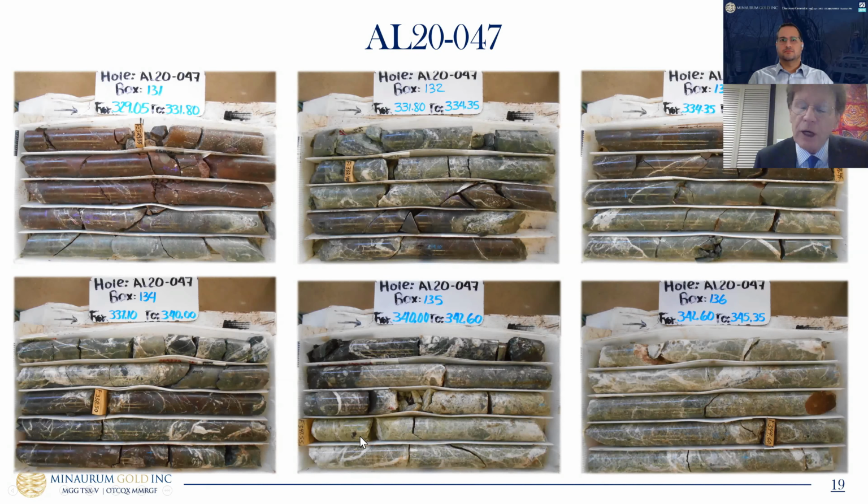You can see some of this chlorite alteration here on the side of this. In the next photograph to the right of this, again, it was a 70 centimeter sample. This one only ran 265 grams per ton, but you see this dark gray material in here. This is the sulfide material that's hosting it. Notice we do see a little bit of amethystine quartz. District-wide, I would say that amethystine quartz is typically much younger, post-mineral, or at least post-sulfide mineral. But there are some places where we see sulfide mineralization that cuts amethystine quartz. So it's not completely later than the mineralizing episode.